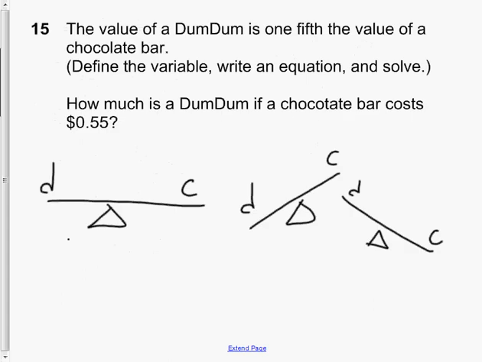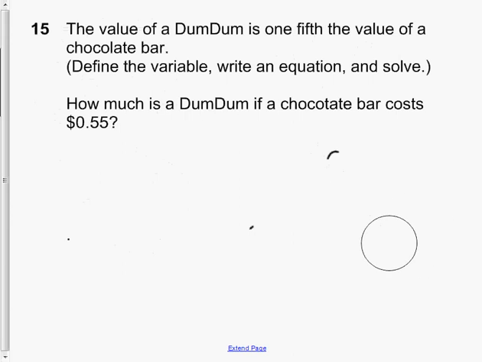I made a mistake here, so I'm not going to bother. I think I gave everybody 2 points on that. Did anyone have 2 points taken off on their test? If so, see me after, and I will recredit you for the 2 points I took off. I worded the question wrong, and at the end I just said, as long as you tell me a DumDum's 11 cents, I'm okay with it. Right? As long as you told me a DumDum was 11 cents, that's fine.